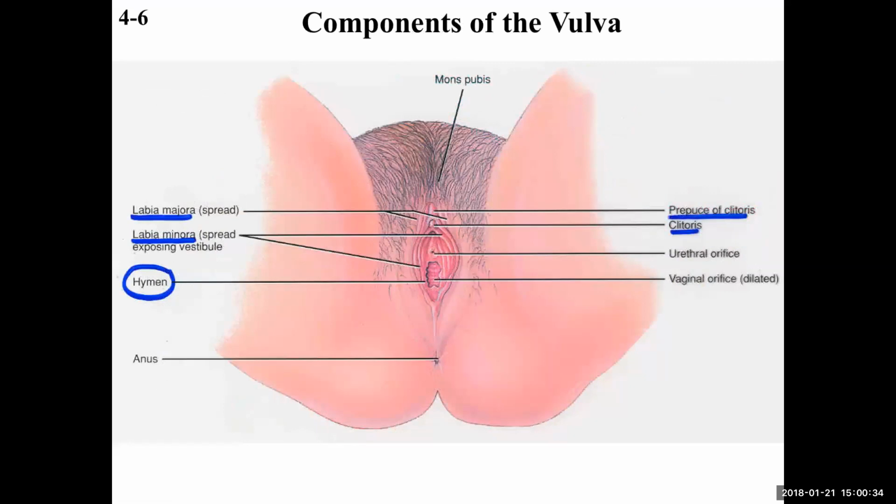FSH is the hormone that's produced in the anterior pituitary gland to stimulate the follicle to develop. It's called follicle stimulating hormone. And LH, or luteinizing hormone, is the hormone that causes ovulation and the formation of the corpus luteum. So we want to look at the formation of the ovum, the egg, which is called oogenesis. The development of an ovum occurs in the ovary, and a female's ovary at birth contains all the follicles or ovum-forming bodies that she'll ever have.